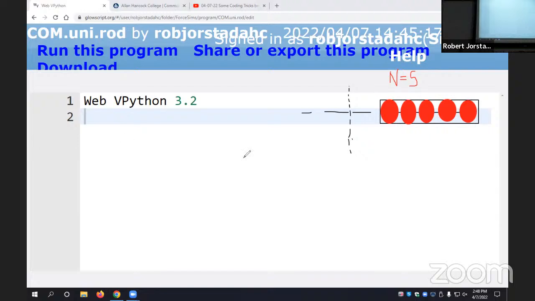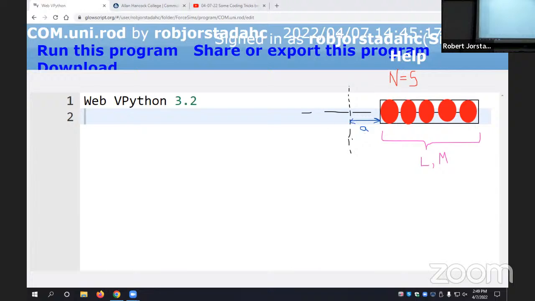I'm not sure if we're going to need all this, but we might want to know the length of the rod. Maybe we need its total mass. So some attributes of the rod. And there's one last bit of information that might be useful here in this particular picture: how far it's spaced out. So I'm going to call that symbol A. That's the amount it's shifted from the origin. Is everybody okay with that?